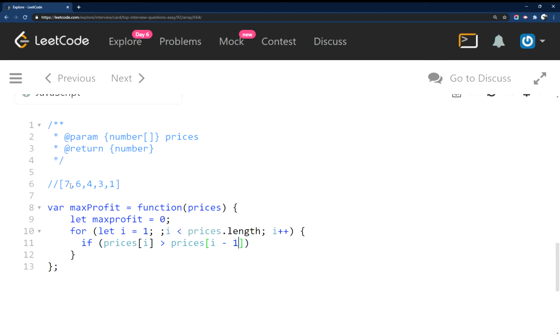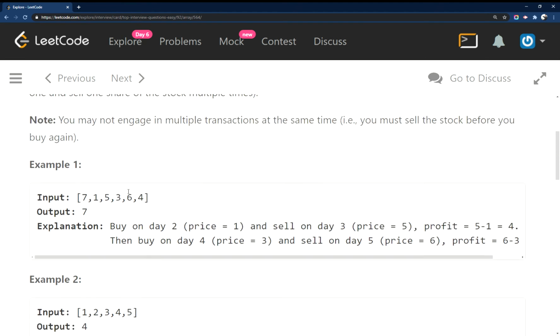When we're looping through this, we don't need to start at the beginning. We need to start here at 1 because we can't test to see if this is greater than the previous one because there's no previous one. So if we start here, we go, okay, is this number greater than this number? It is not. Is this number greater than this number? No, it is not. Is this number greater than this one? No, it is not. So in this case, that's probably not the best array to loop through.